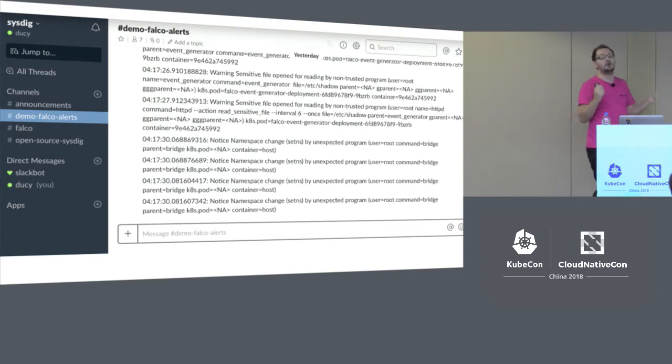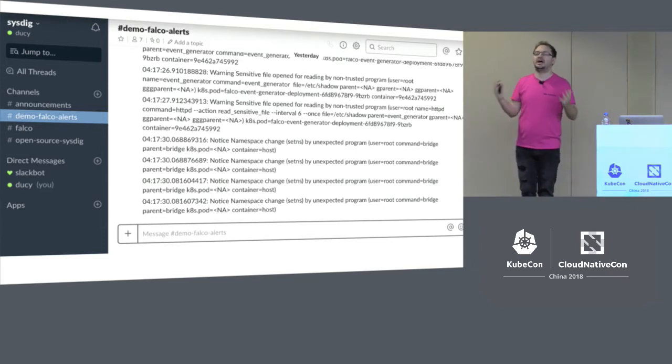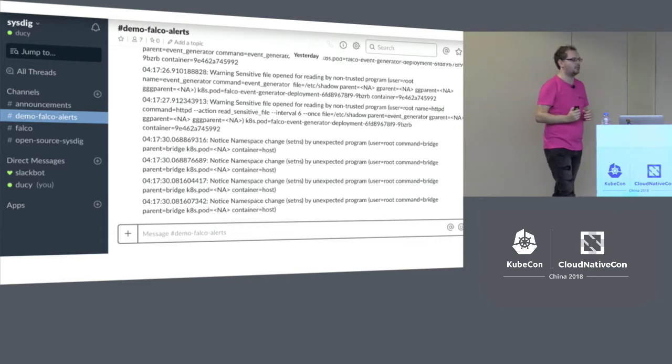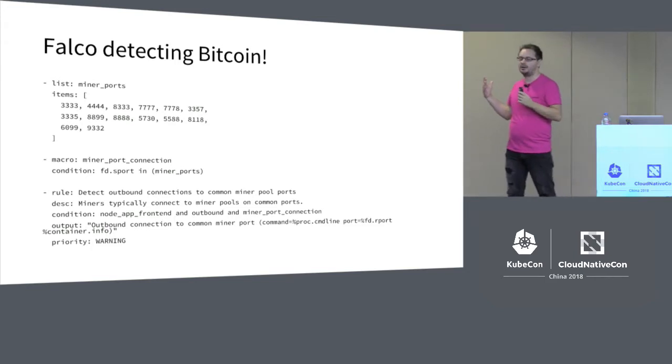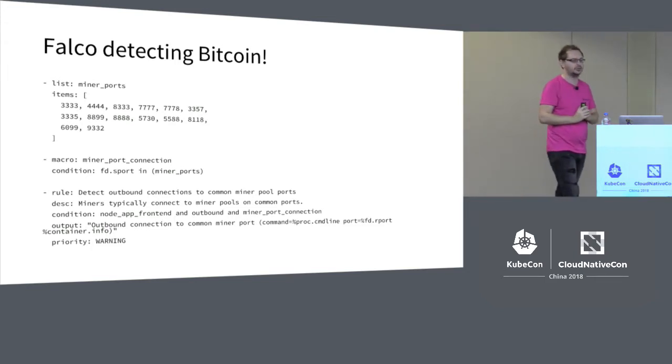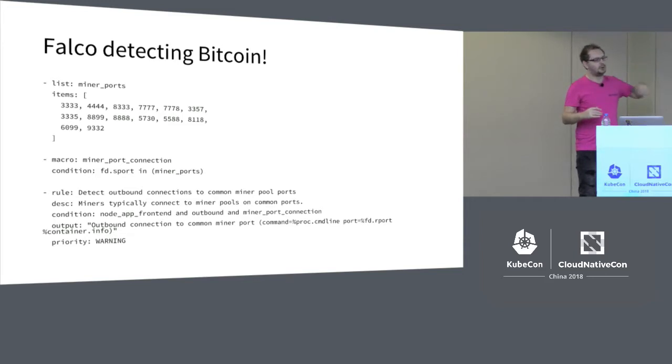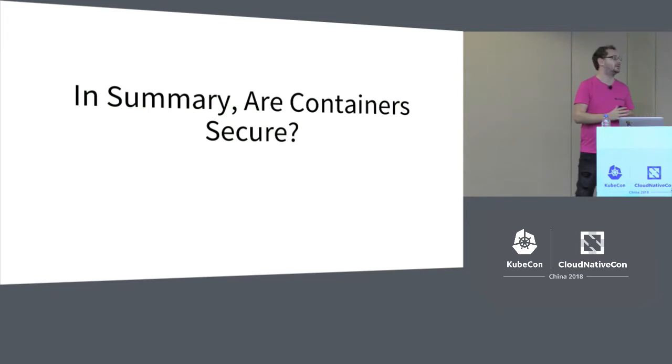things which shouldn't be occurring, like a bash prompt running, or something changing file permissions, something outside a normal boundary, or a process starting to talk on certain ports that it shouldn't. Like, is this pod now being exploited by a cryptocurrency mining solution? Falco can alert you on this, post it into a Slack channel, and then you can go and investigate and gain visibility into your security process. And this is a great way to protect yourselves.